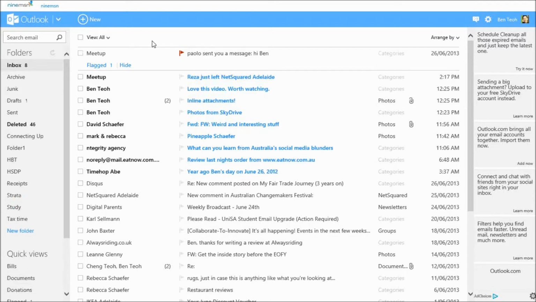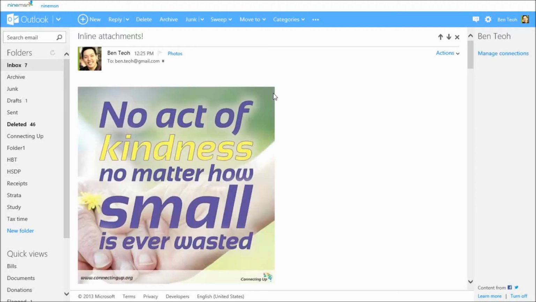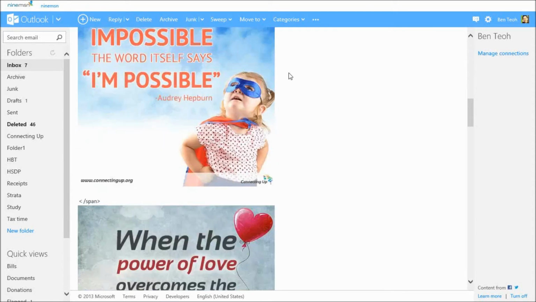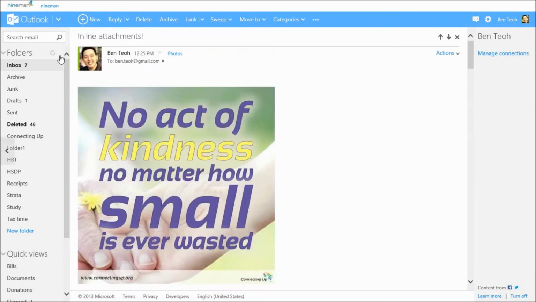In terms of composing emails, you can add documents and you can add photos and you can add links to your emails. Here are a few emails that I sent to myself just to demo this. So of course you can send emails that have photos attached to them. These are just an example of some photos that we've had used on our Facebook page before as attachments.